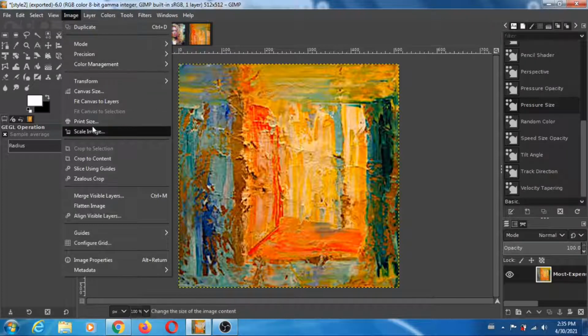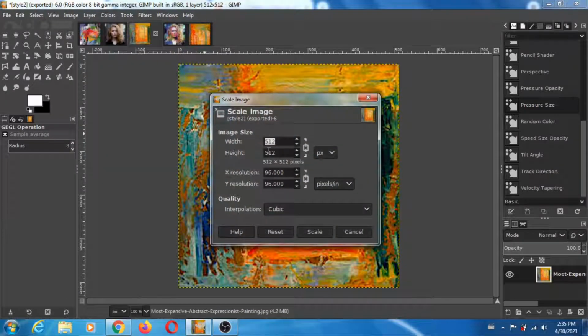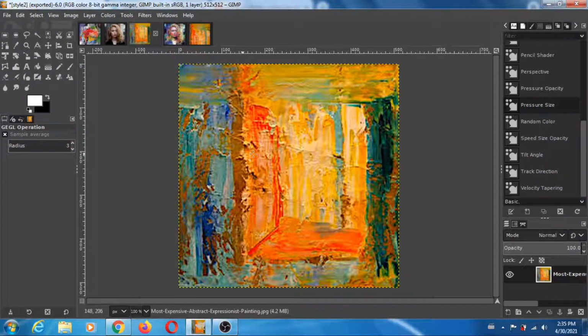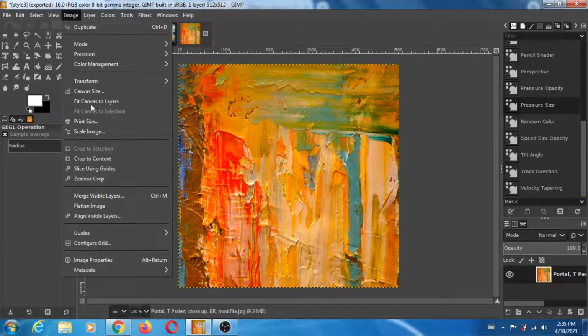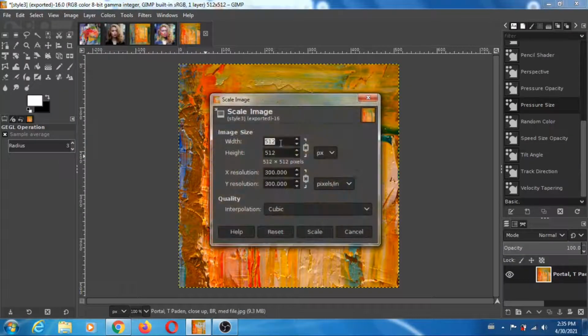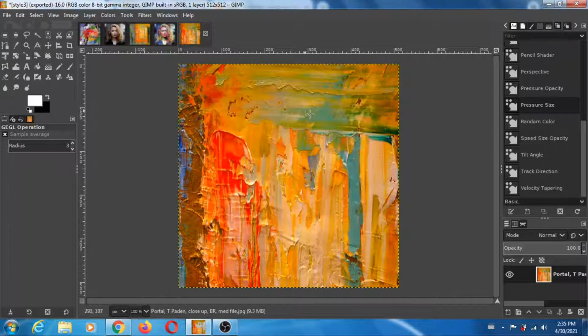I was using 512 by 512. Didn't work very well because it's not sharp. So I got a similar one and I put it at the same size. I just want to see if the problem comes from the sharpness or resolution, whatever you want to call it. So 512 by 512, and I saved it as style 3.